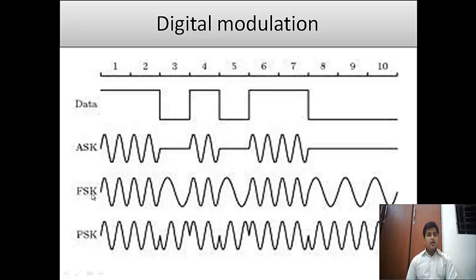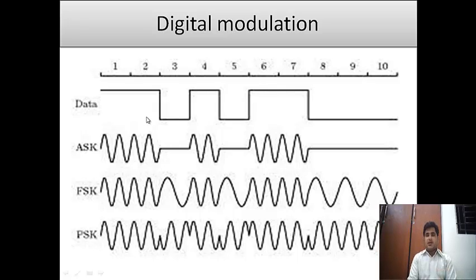In phase shift keying, the phase of the carrier signal is shifted according to the data. It is the same as analog modulation. In the positive direction, it goes on normally. Whenever the bit changes, the carrier signal phase automatically changes. See there, now it changes in the positive direction, the carrier signal is changed from its previous state. Same in the negative direction, the phase changes.